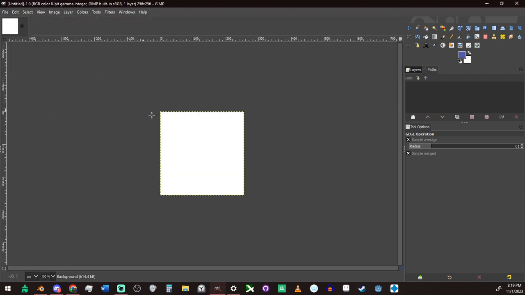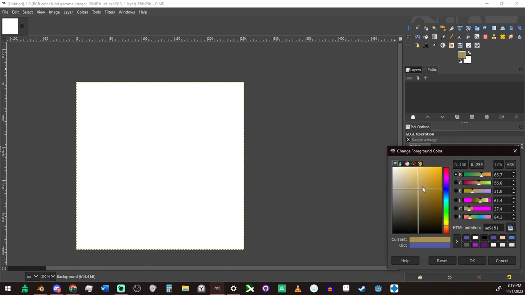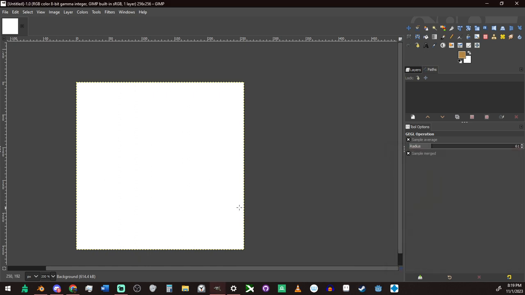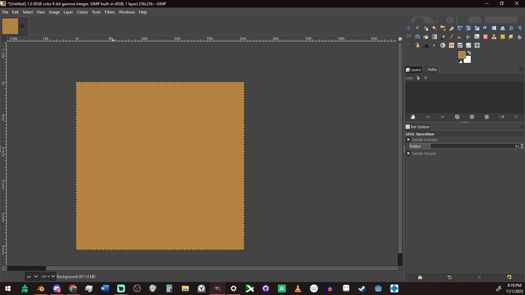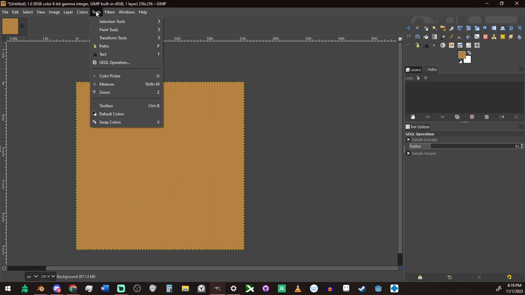So let's do a 256 scale image. Let's get a decent wooden color. Let's get a base of, let's say, that. All right, we'll just fill this. There we go. Okay, so I believe what I want to do is add noise.